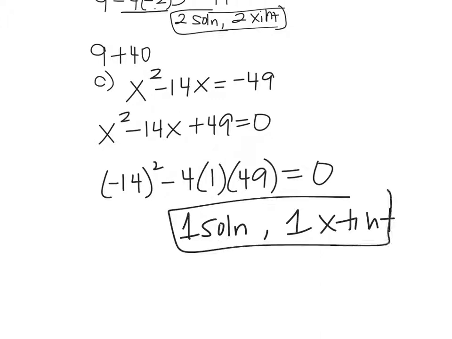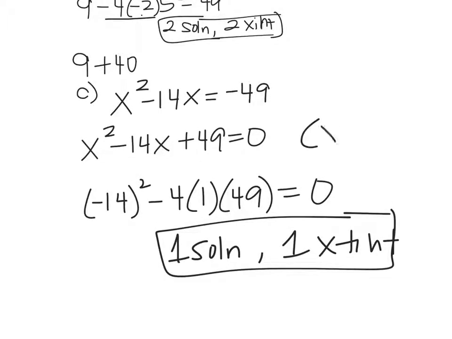Okay, let's graph it and make sure. I'm going to graph x squared minus 14x plus 49. When I graph this, it should touch the x-axis in one spot. There it is. It touches the x-axis. You know where it touches it at? At 7. You know why? Because this factors as x minus 7 squared. 7's the answer. Yeah? My graph was different than yours, but it's just good, right? Here, I'll come look at it.